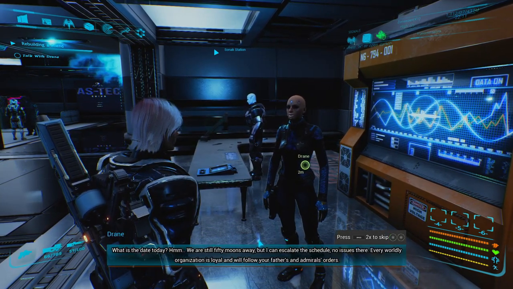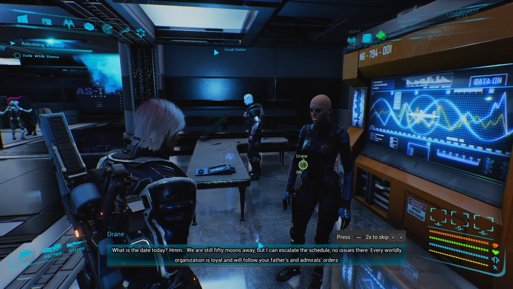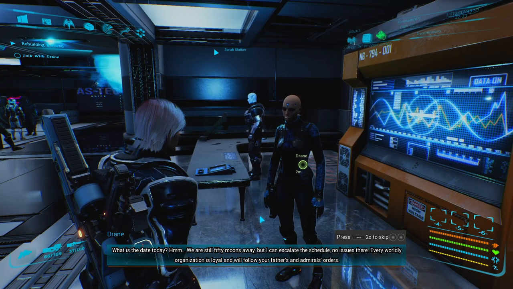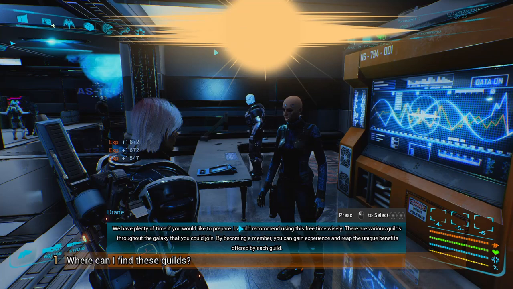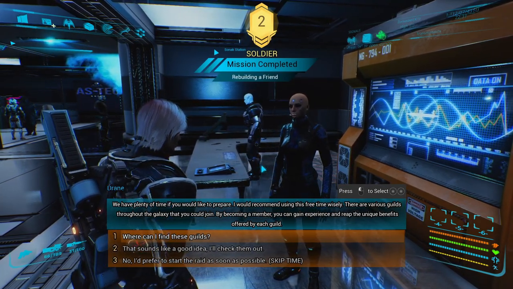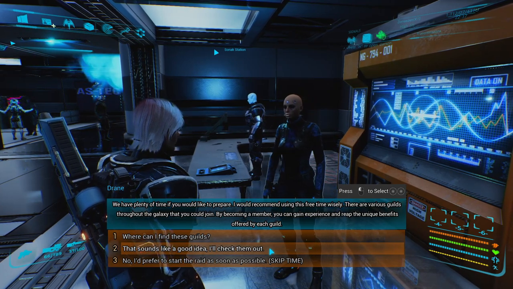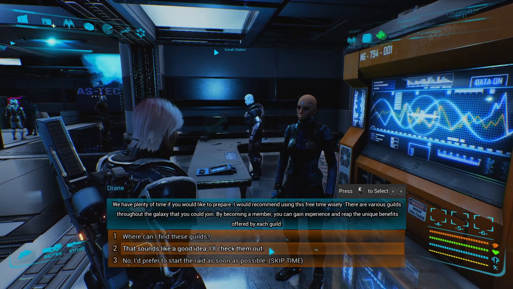What is the date today? We are still 50 moons away, but I can move up the schedule. No issues there. Every worldly organization is loyal and will follow your father's and admiral's orders. We have plenty of time should you need it. I would recommend you use this free time wisely. There are various guilds throughout the galaxy that you can join. By becoming a member, you can gain experience and reap the unique benefits offered by each guild.